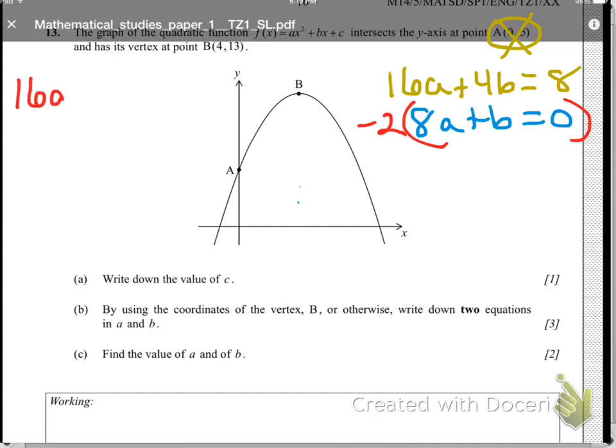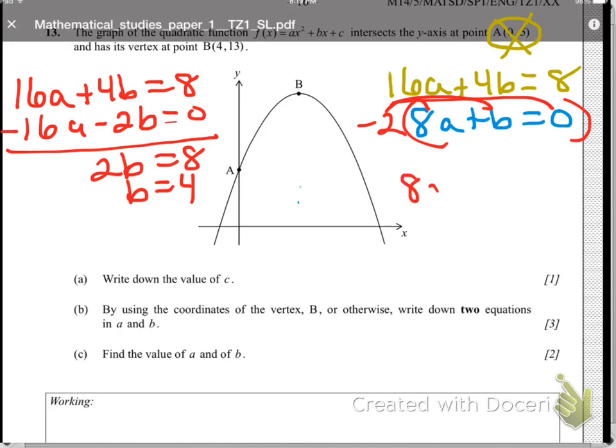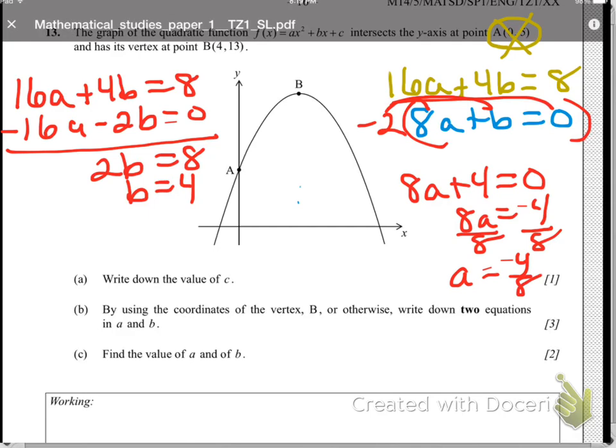Okay, so let's go over here. So 16a plus 4b is equal to 8. Then I get negative 16a minus 2b is equal to 0. Remember to multiply everybody. Draw arrows so that you know that you get it. Okay, so now I'm going to add, the a's go away, and so I get 2b is equal to 8, b is equal to 4. Okay, so once I know what b is, I have a choice. I can use the top one or the bottom one, but I like the bottom one. So I have 8a plus 4 is equal to 0. 8a is equal to negative 4. Divide both sides by 8. And I get a is equal to negative 4/8, which is better known as negative 1/2. Okay, and we know that a should be negative because my parabola is concave down. Okay, that's how I got it using elimination.